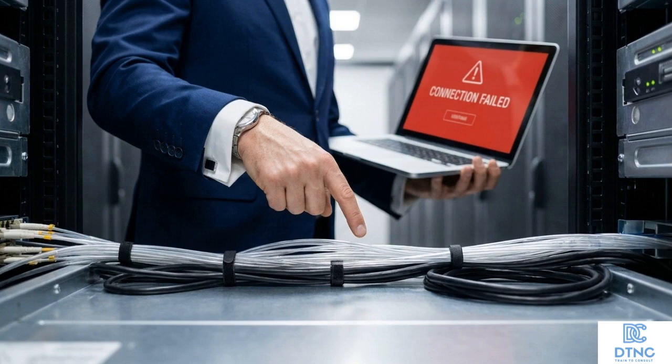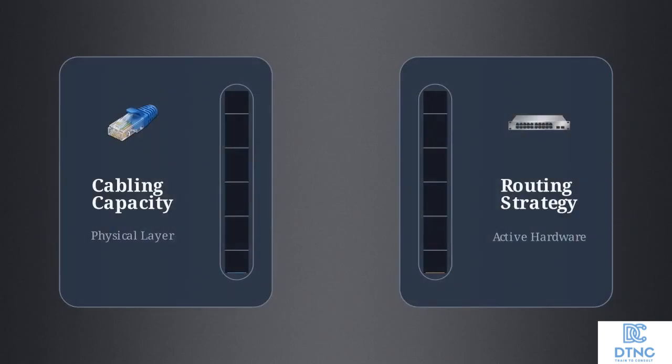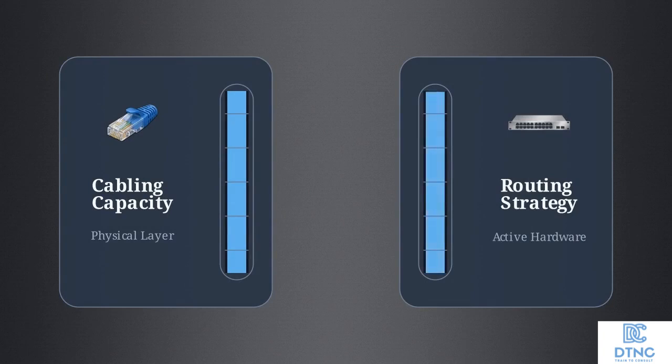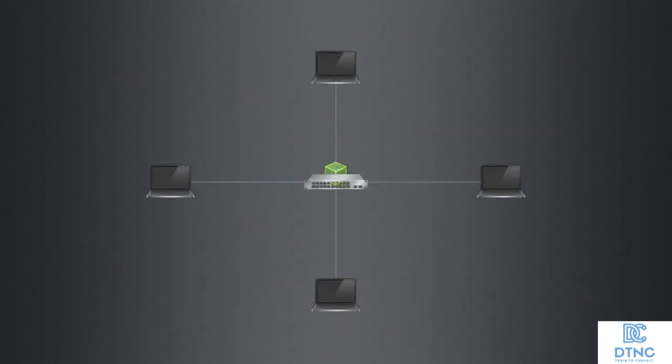and your client will likely blame the physical cabling you installed for the poor performance. To maintain long-term vendor trust, you have to match the network switch precisely to the client's internal IT capabilities. A successful infrastructure sale depends entirely on aligning the physical capacity of your cabling with the correct active data routing strategy.